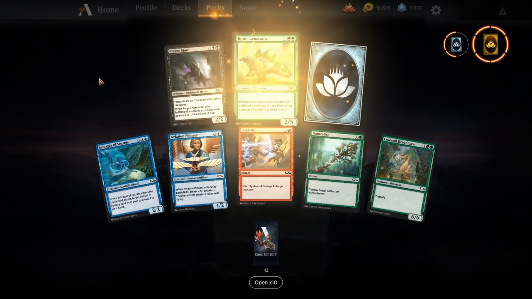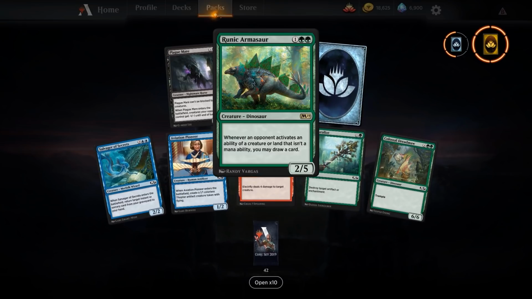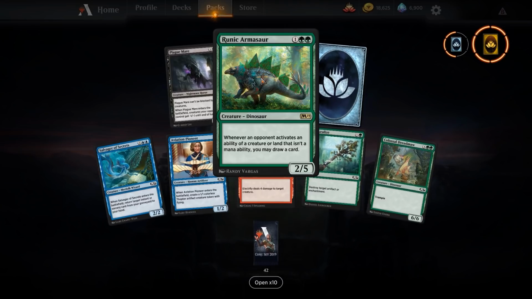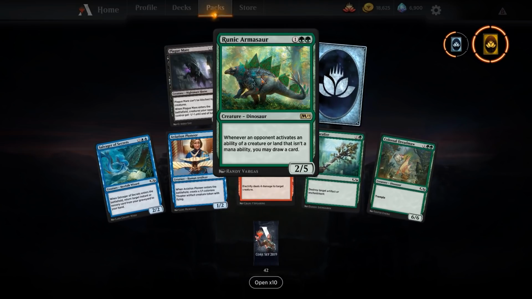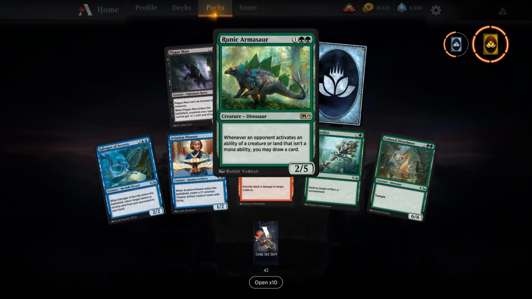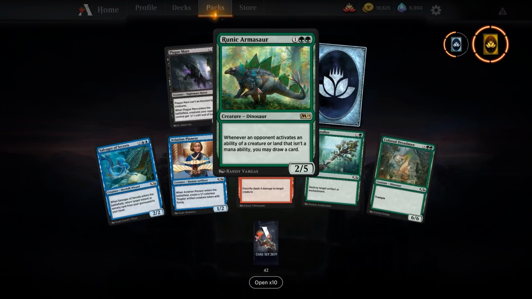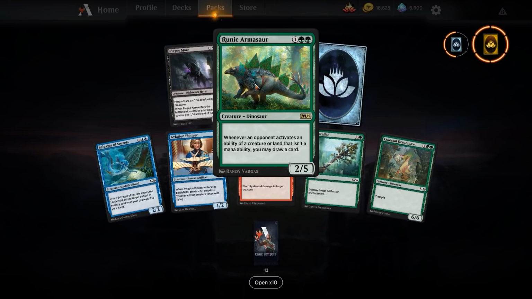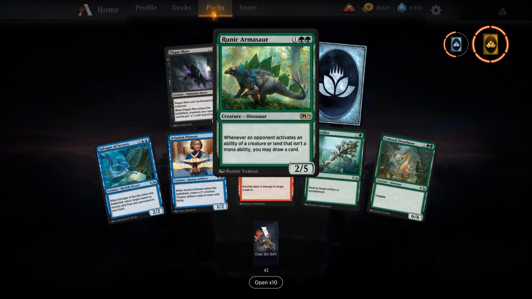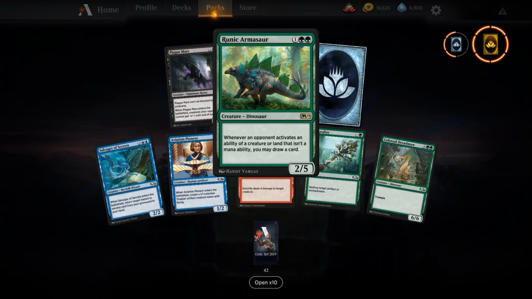Damn. Runic Armasaur, 1 and 2 green for a 2/5, decent blocker. Anything else it's good at? Whenever an opponent activates an ability of a creature or land that isn't a mana ability, you may draw a card. Sideboard tech at best. I don't even think it's good enough for that. I'm not sure there's much that you'd really want to bring this in against. Like, you could say, oh, I'll bring it in against Scarab God so he can't activate his ability, but Scarab God decks are running plenty of removal to deal with this Armasaur, so it's just not going to see any play.